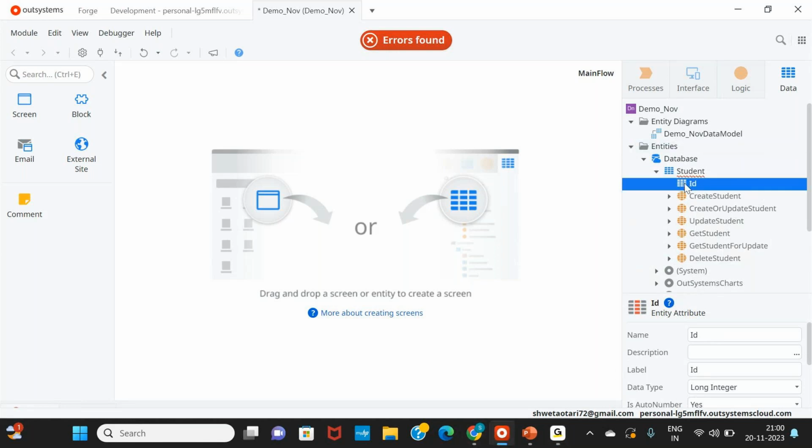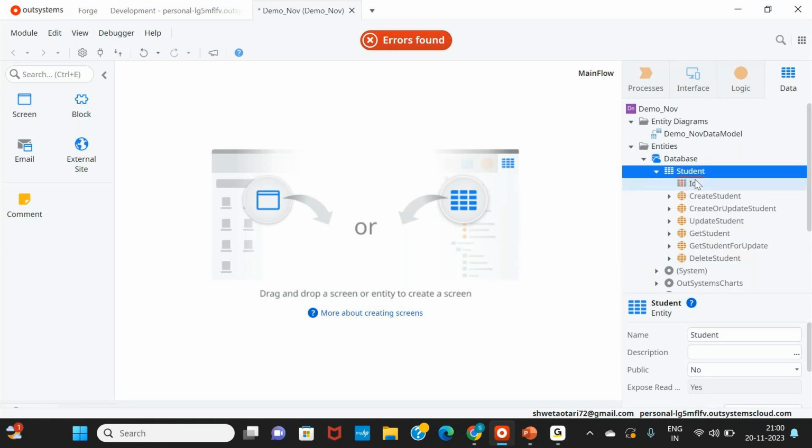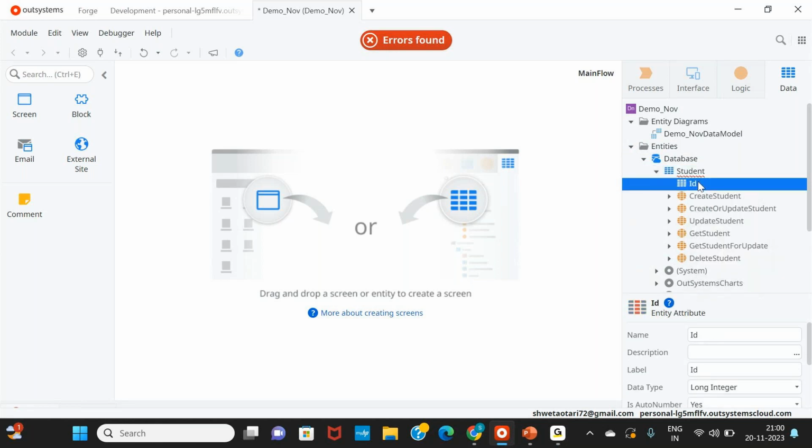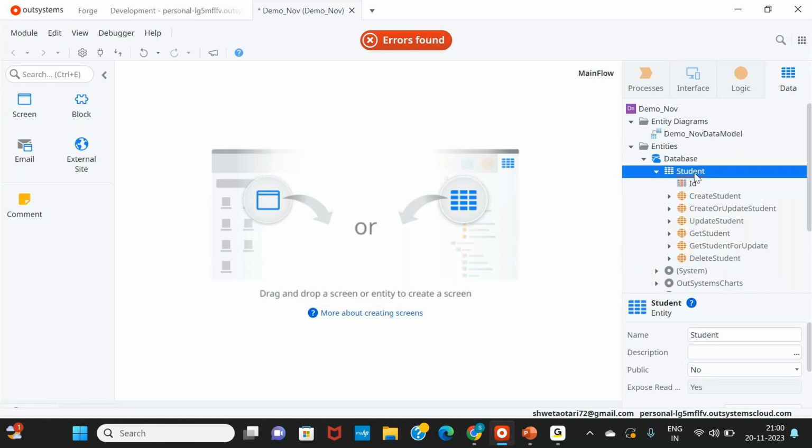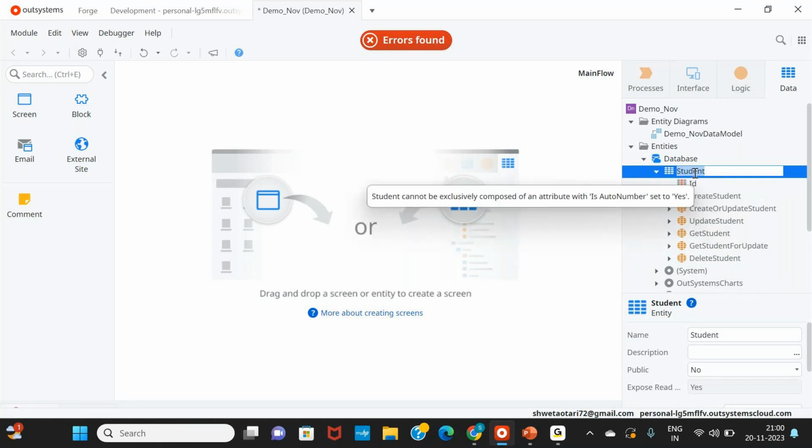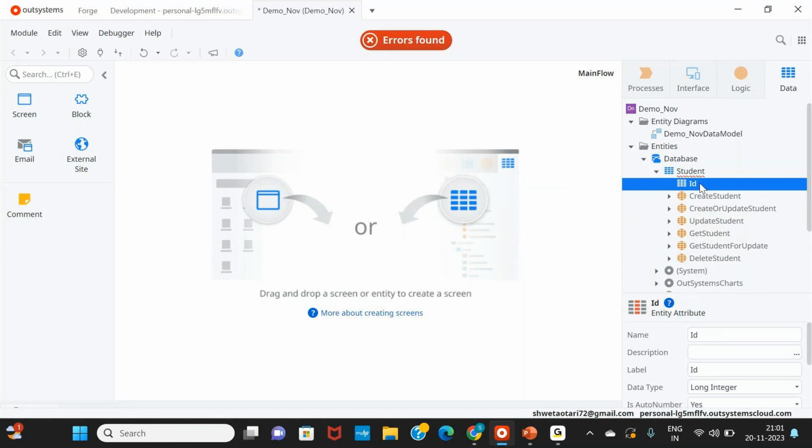Whenever you create an entity in OutSystems, by default you will get one attribute, that is ID. It is a primary key, or you can say it is an entity identifier. When the entity is created, an attribute is automatically added as the entity identifier, and by default its data type is long integer.